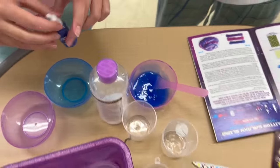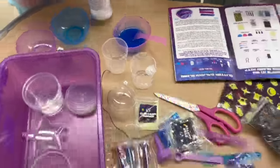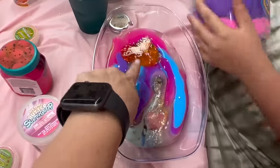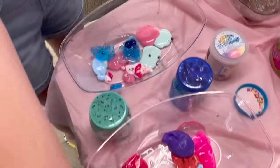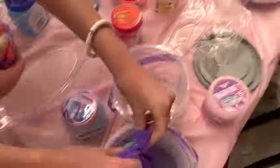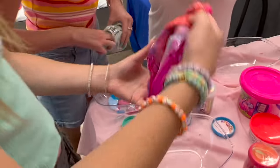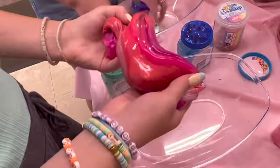Over here we are making our own slime — is it actually working? You might need to add some more. And then over here we are making slime smoothies! Which one can't we open? Let me see what we're trying to make. This one's finally not red — mixing it — that's probably gonna end up red. And this one is like really pretty. That slime smoothie did turn out red! Mix it — I get way too excited. Yeah, that one's cool!